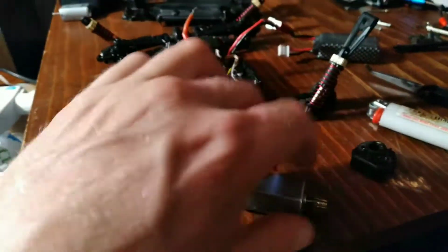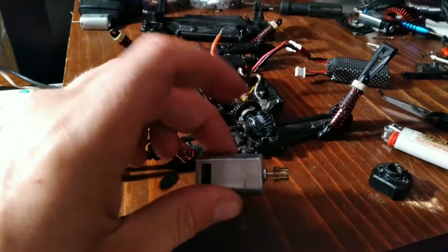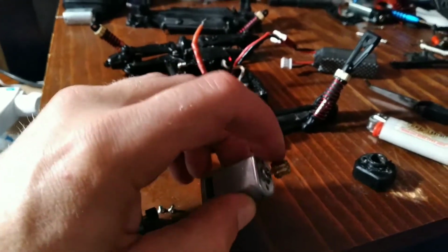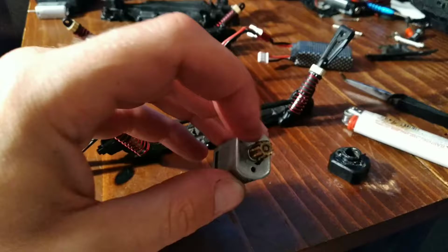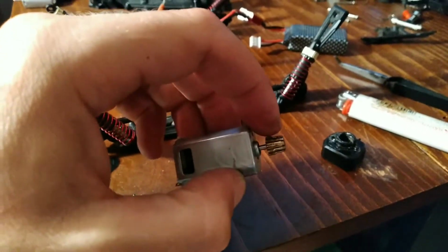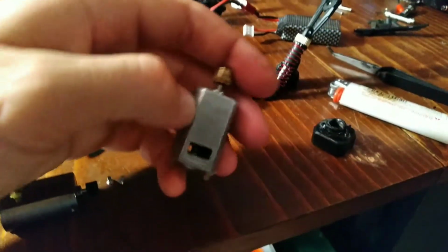Alright guys, this isn't the motor I fried. I just tossed it in the garbage, but this is the pinion that I tried using, the 12 tooth that I ground, and it just kept tightening up. But this motor is just for an example.